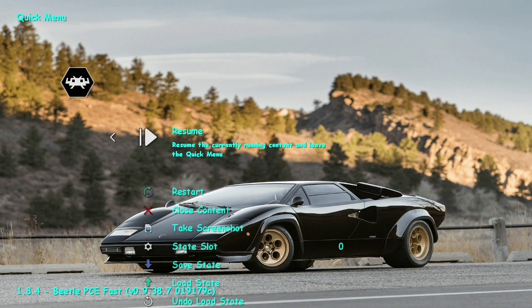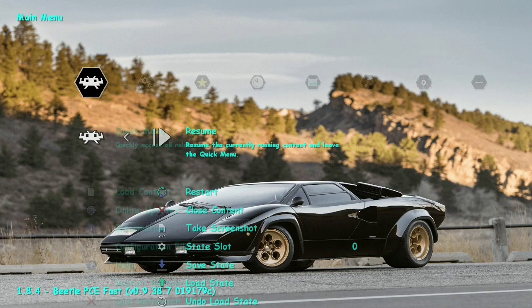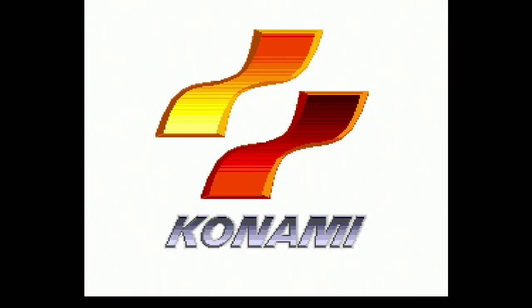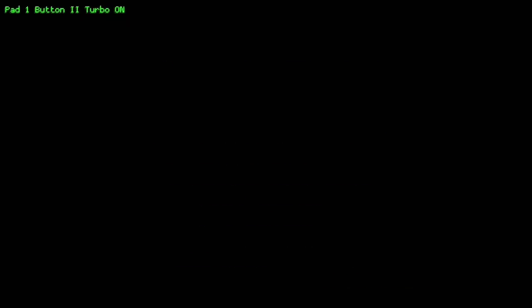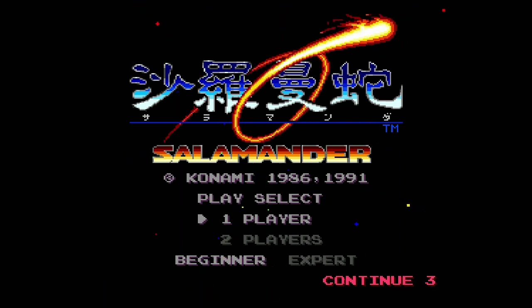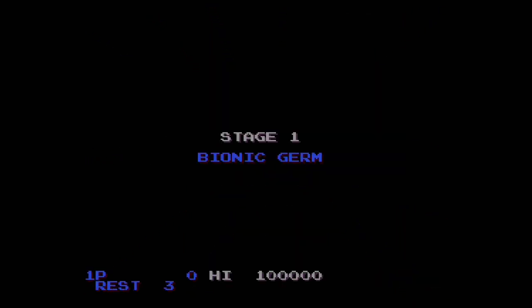But yeah, we have this running with RetroArch right now. It is a dump right off of the system, run just fine, but we're going to do a special edition as well. And when you use Metafan PC Fast with the release, you could simply toggle turbo on and off if you so choose. I'm going to have it on. And there's a considerable difference between this and Life Force, the United States name for this. A lot of times you'll have different names depending on different regions, like Nemesis, aka Gradius, Salamander, aka Life Force. But here's the music going for this, the PC Engine game. I'm going to start the game here.